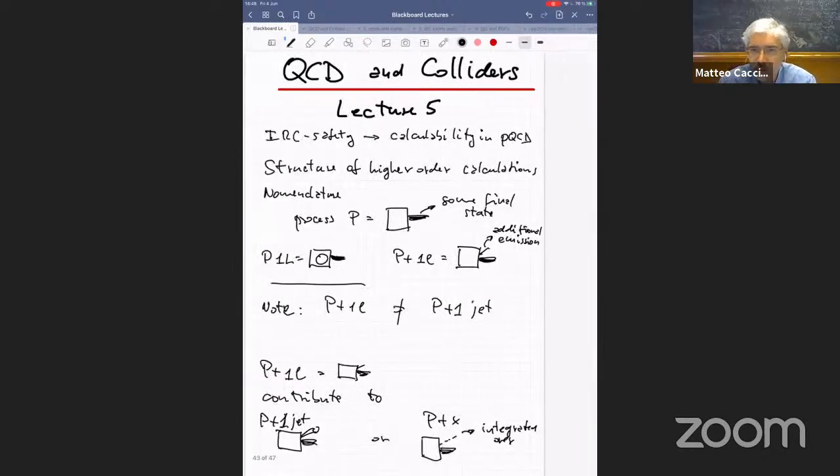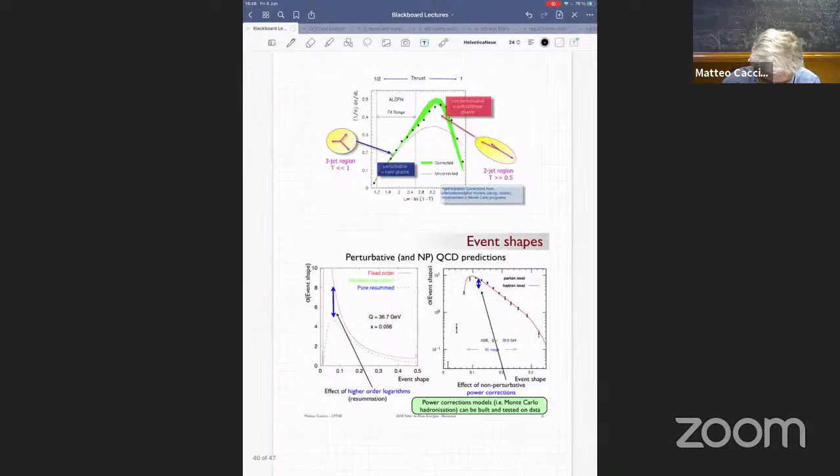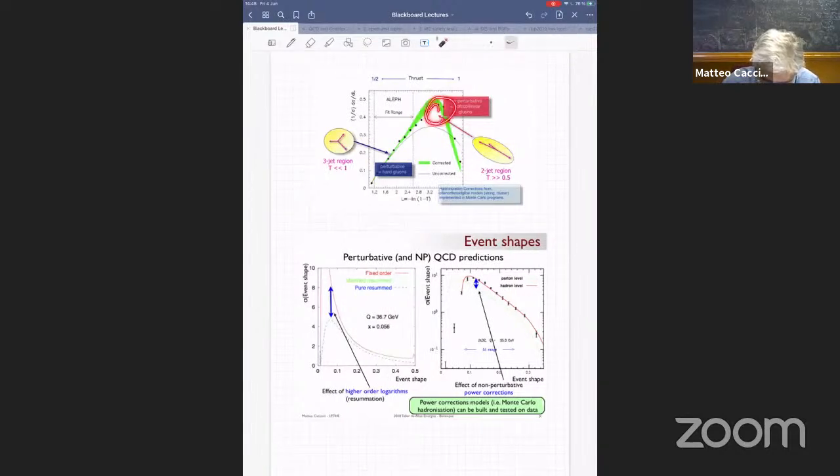Okay, so here you can look at these plots. This is a distribution of the events as a function of thrust, and you can see that most of the events, as measured in e+e- collisions, are from a region where things tend to be back to back. And you see here, thrust tends to be 1. And then there is a region where thrust is smaller and that are more of this kind here. So this is a histogram of the events, and most of the events are here, but not only that, you can actually predict the whole curve and see if your data follow the curve. What happens here is that the data follow the curve well in the region of three jets, but they do not follow the perturbative curve very well in the two jet region.